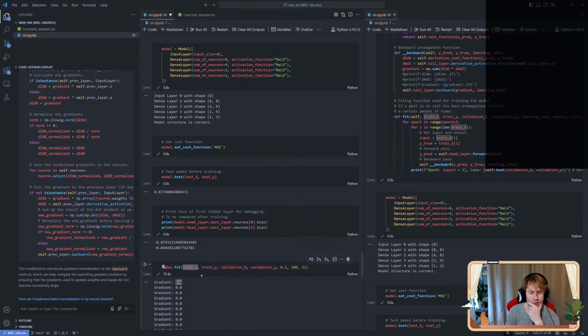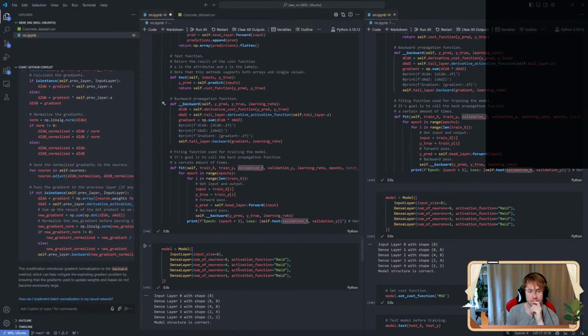We give it the training X, training Y. That's the attributes and the correct predictions, I guess. Validation X, validation Y. Let's see what to do with the validation. Nothing. We just use it to test.